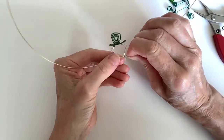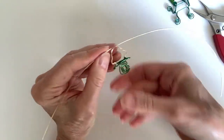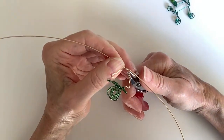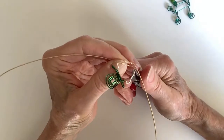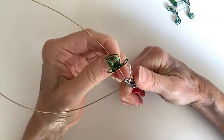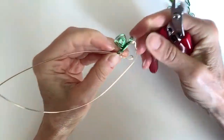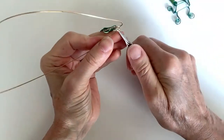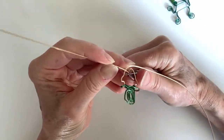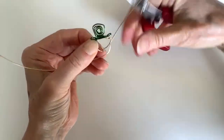And what I want to do now is I would like to do a face or something, but now I'm not sure the best thing to do. Because if I brought it, I guess I could bring it up, maybe. And do a kind of a smile, maybe. So bring this one out and up. I kind of want this to go to the front, so I'm going to bend this that way and around. So it's going to have a little smile.